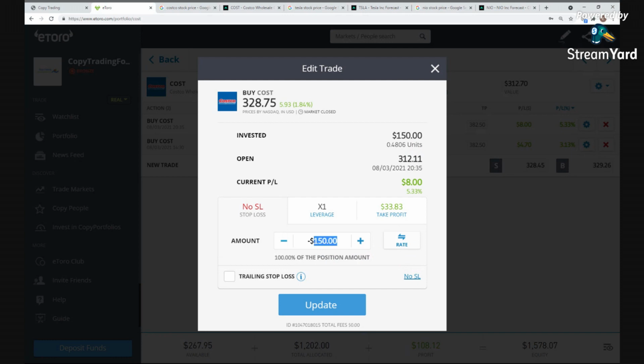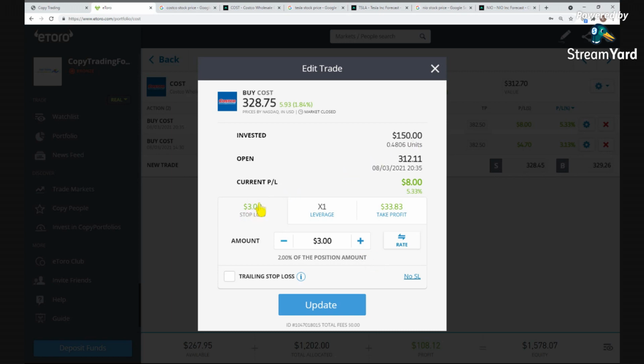So this is the amount of profit here that you're willing to risk. So when it goes to this amount of profit, you can set the rate or you can set the amount. You see the amount is over here, but I'm going to go for this one, the amount. So I look at this and the take profit is 33. I just divide that by 10 and it's about $3 on average. So I'm going to put in $3 here. And that's my stop loss, set at $3 profit.